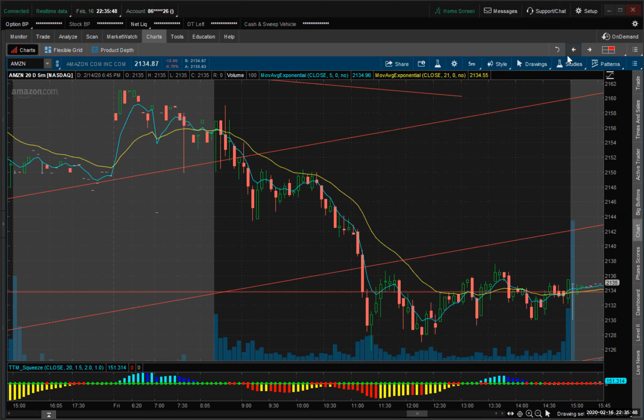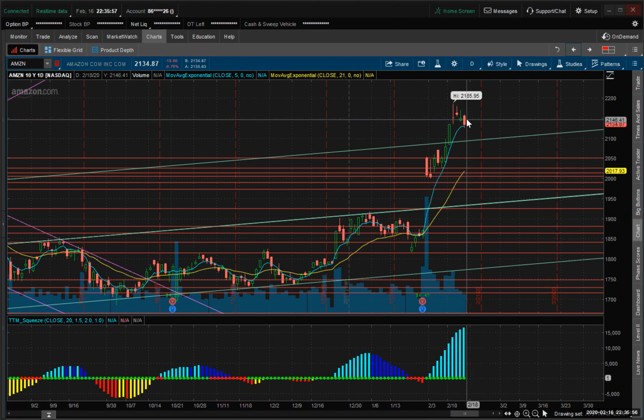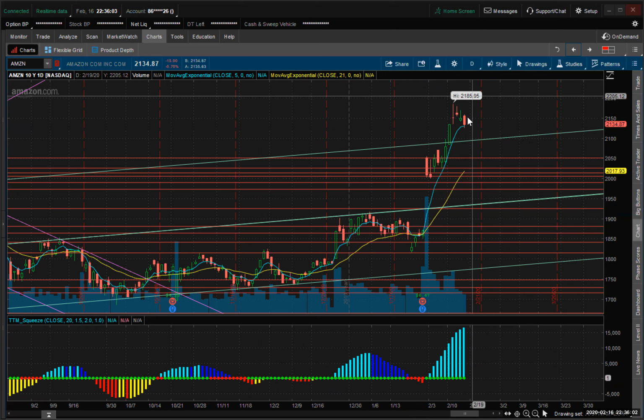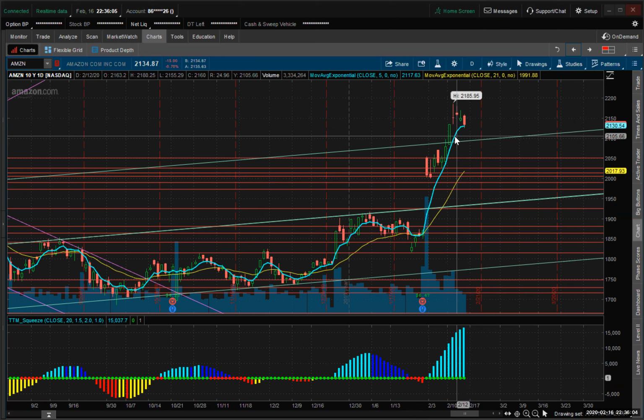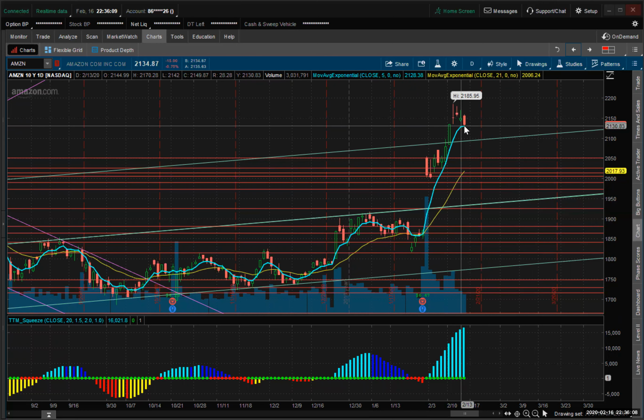And so looking at the daily, we came right into the 5 and we're resting. And we'll see on Tuesday. So Monday is a holiday. We'll see on Tuesday if we can have any sort of gap down, gap up, and go higher, because this is a really nice retracement. This is a really nice rest of these 4 candles just kind of coming right back into this high.